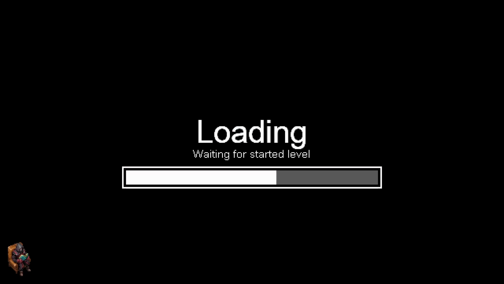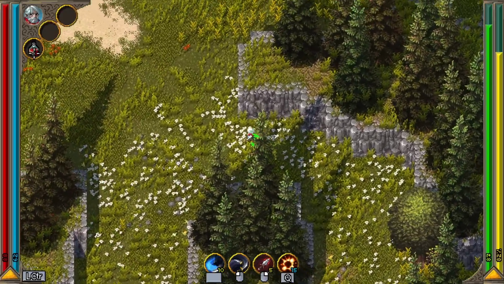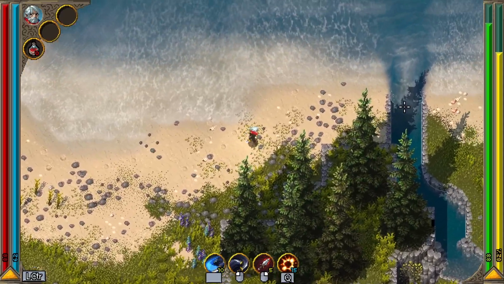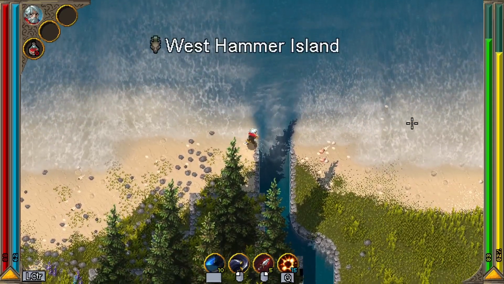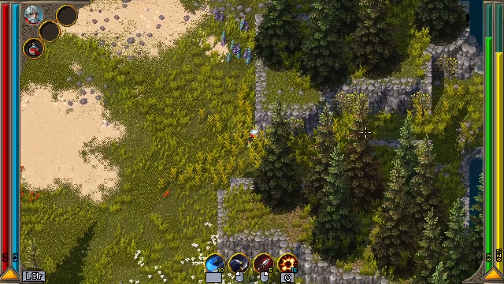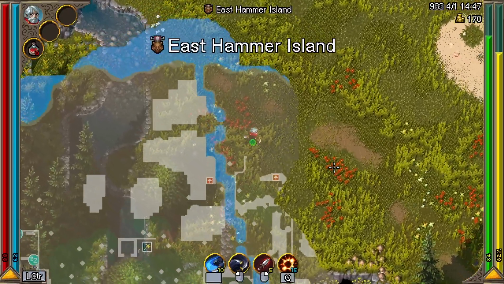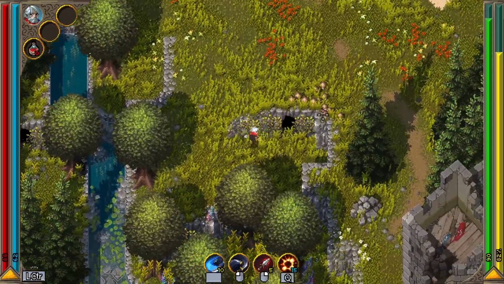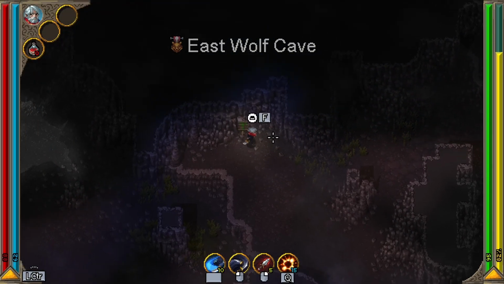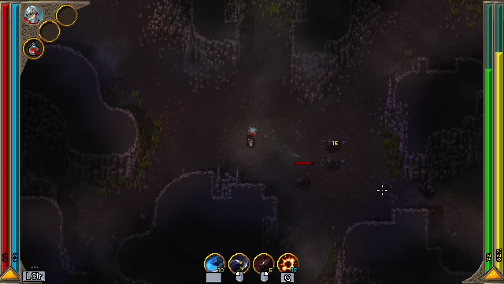I don't think I need hyper regeneration. I think this game is pretty forgiving, and unless I decided I absolutely had to go do hard stuff early, super regeneration would just be kind of silly. Oh, can't cross the water there. Can cross it over here though. Alright. Go back into Wolf Cave. We haven't run into the harder wolves yet. Alright, so we're done with explore laziness. There's these black wolves.